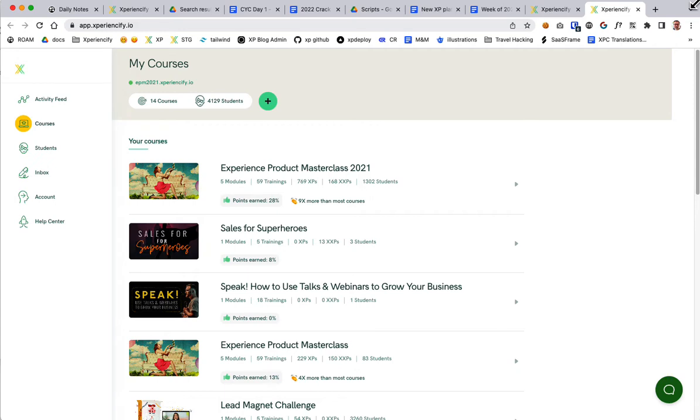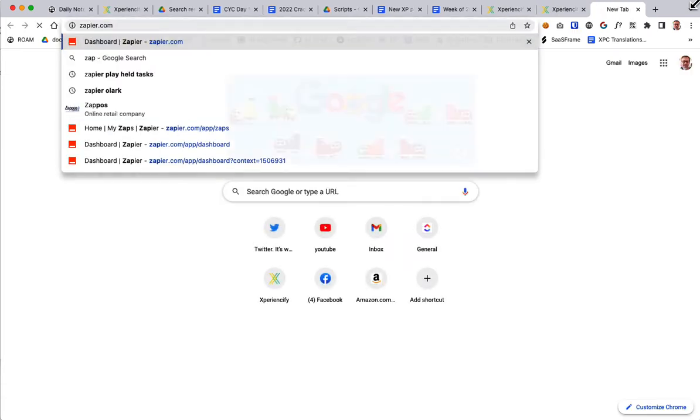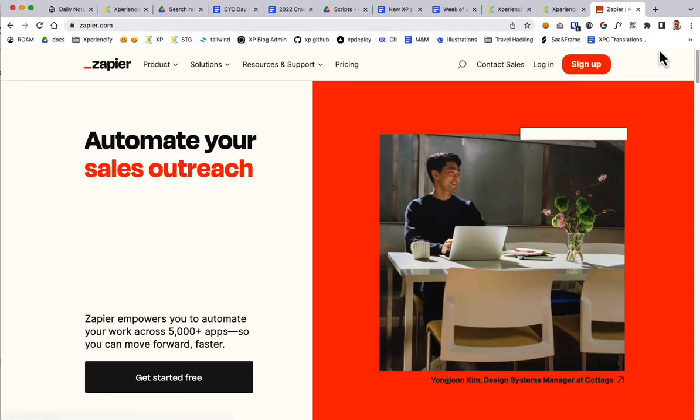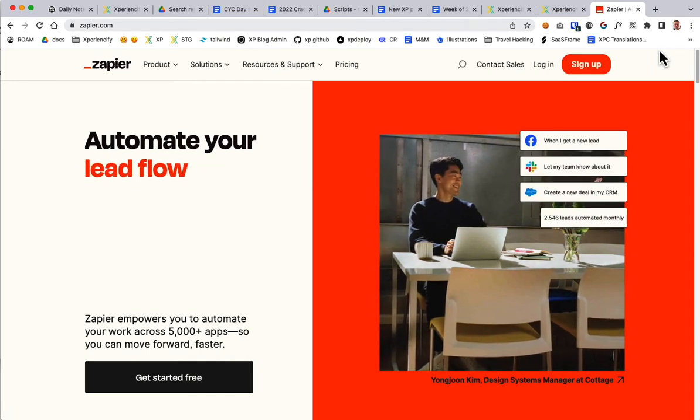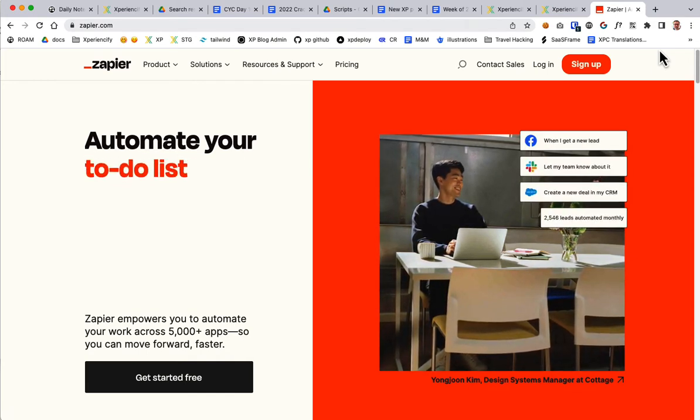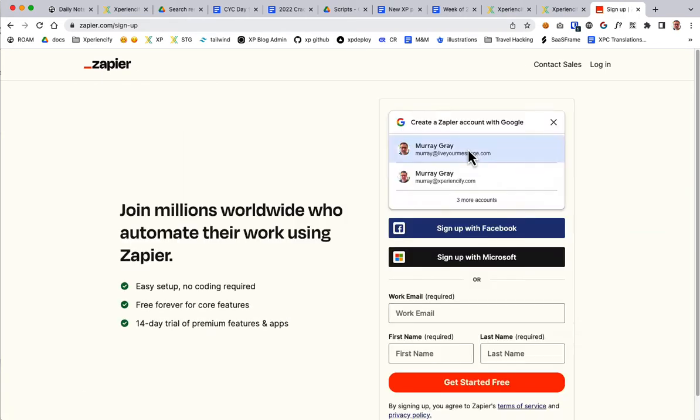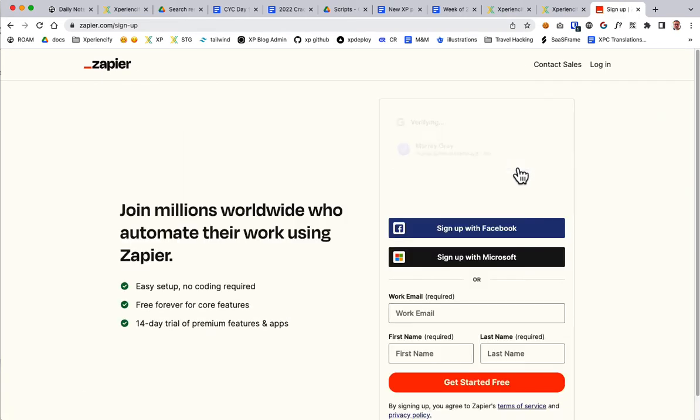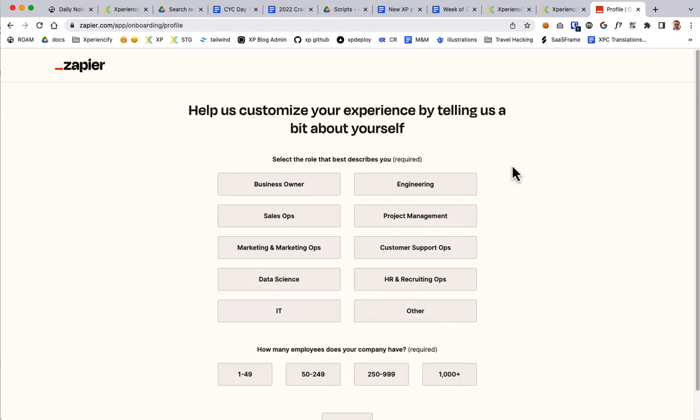You can catch a webhook in any system that is listening on the internet for internet pings. Zapier is going to be what I use in my demo here so that I can demo to you how to create the webhook in XP and how to catch it with another system and then do something with it. So hopefully this will be useful enough for you to make something cool happen with the platform.